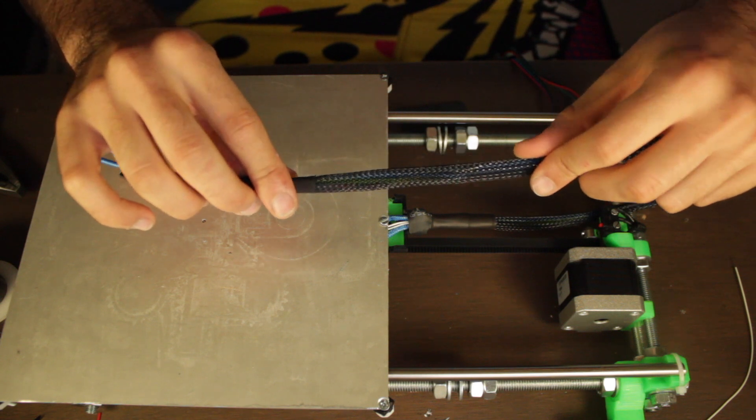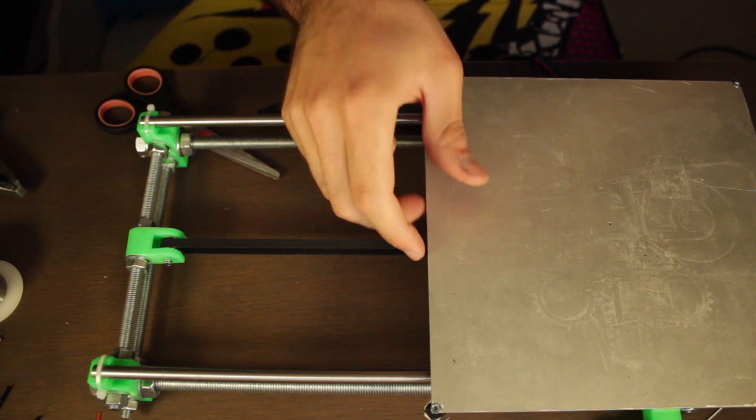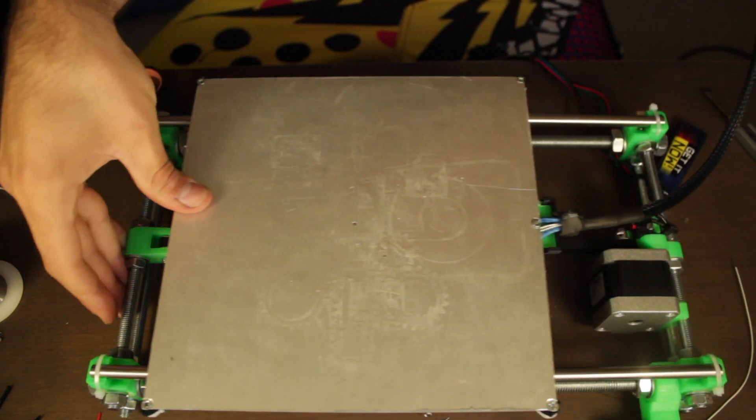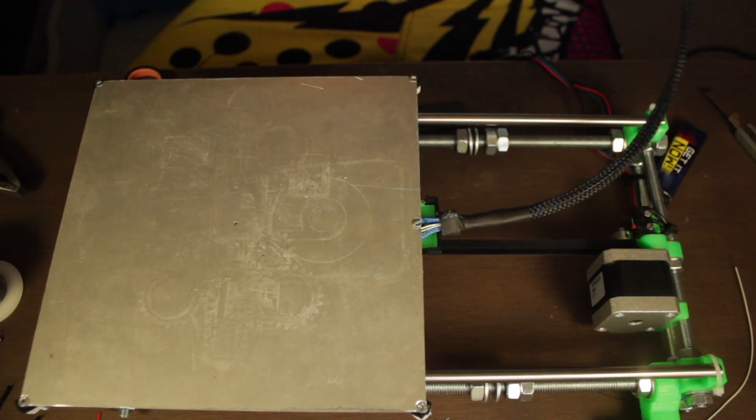Once done, we'll cover the group of cables using a nylon cable mesh cover, and adjusting the unions at the ends with heat shrink tubing. After doing that, it will look as good as mine, check it out! Now yes, we have completed 100% the Y axis!